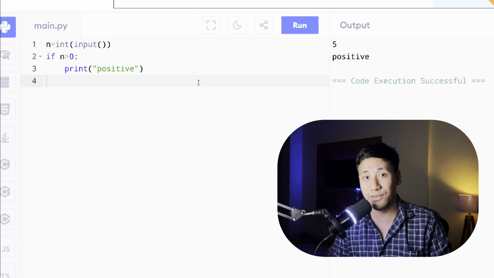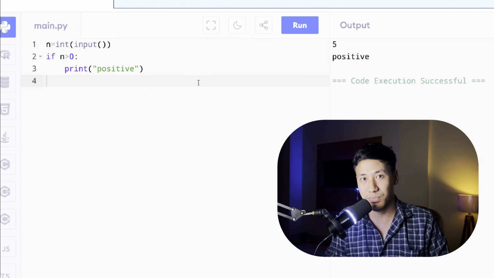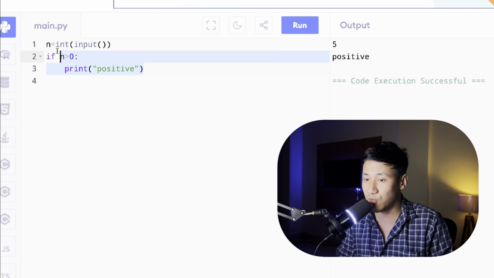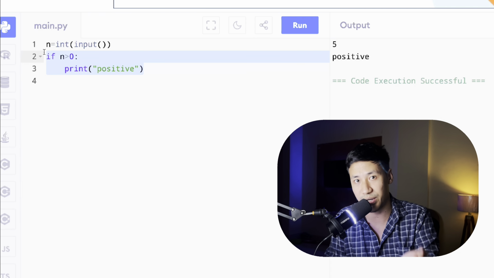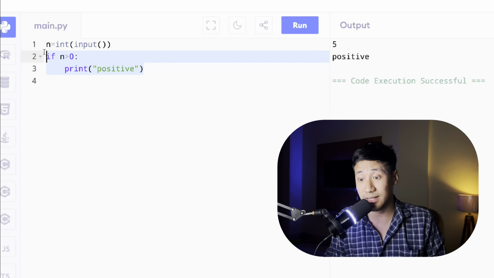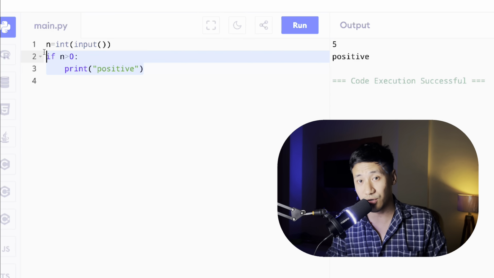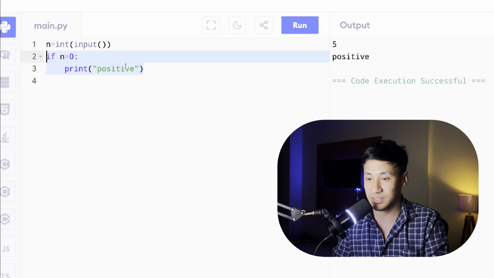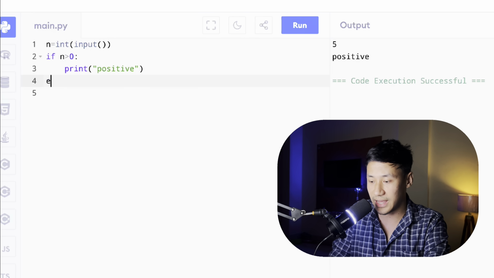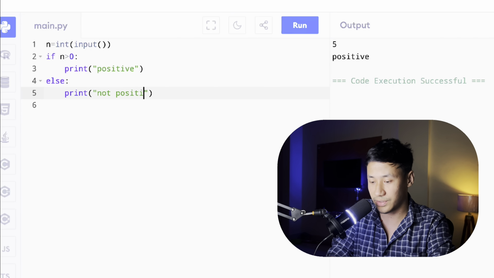Next is if else condition. So it is a continuation. It means what? Here we were checking only one condition. If this is true, then print this. But if it is false, then what? Then we don't care in the first one, but in the second one we do care. So what we need to do? If it is not positive, then else print. Then we care about the else part, that is not positive.